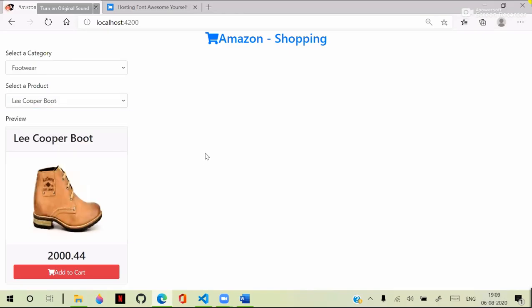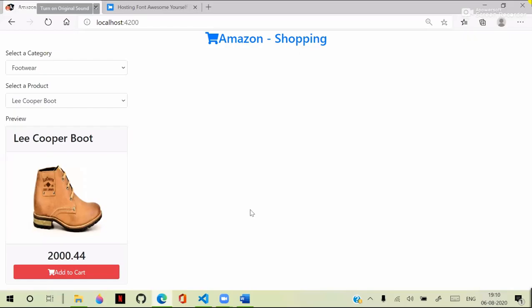Now this is not done. This is just only one level of our application. Now when I click add to cart, it should maintain a shopping cart. And in that shopping cart, it should maintain the list of the products we are adding into the cart. And I should be able to manipulate that cart, adding items into the cart and removing items from the cart. So we need a shopping cart and we need to display the collection of items in that shopping cart.